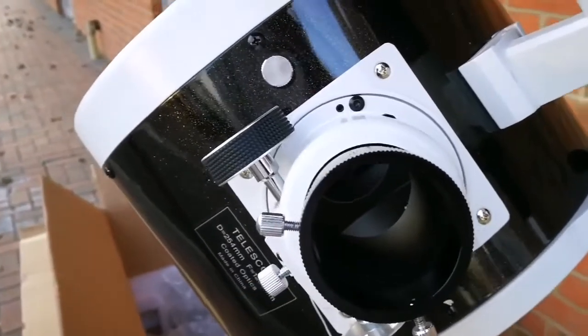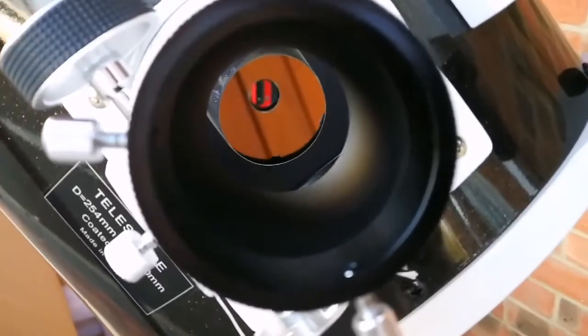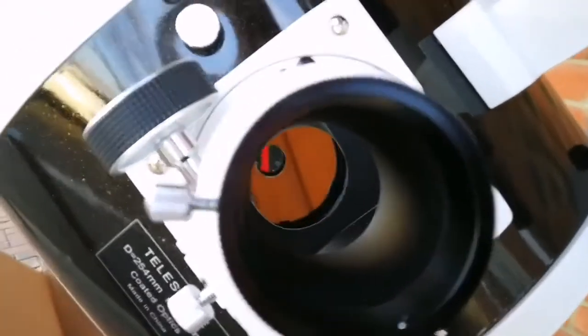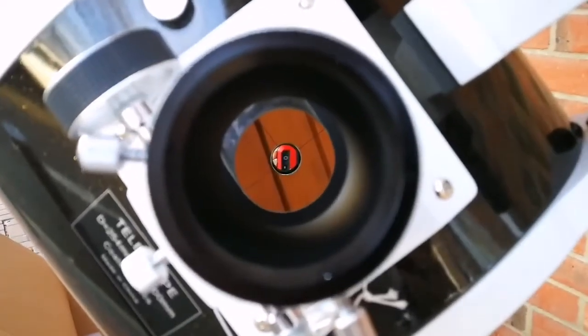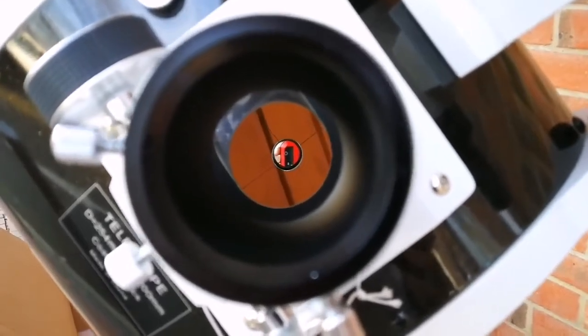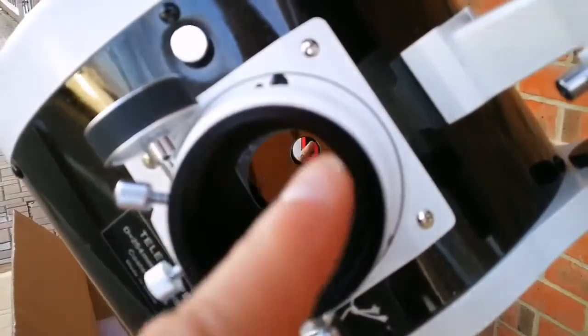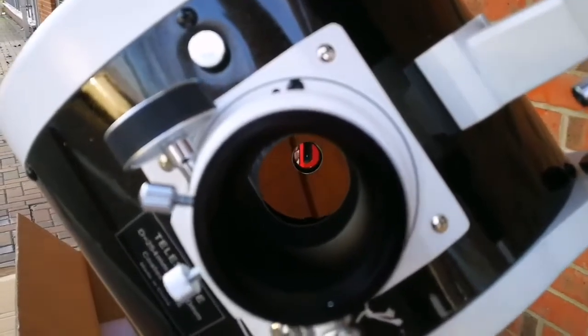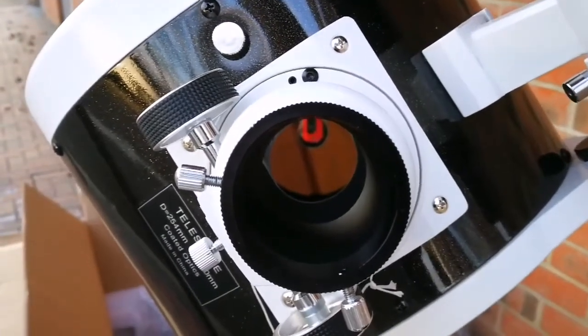Okay, I've now removed the main focuser eyepiece holder cap. I will put an adapter for that. I think this is the adapter for 2 inch to 1.14 inch, because the eyepiece that I've been given is 1.14 inch.